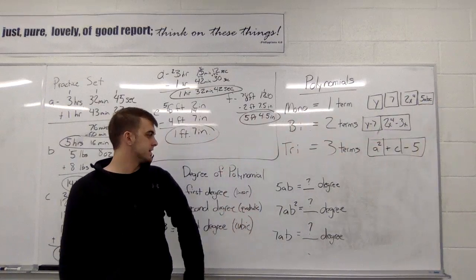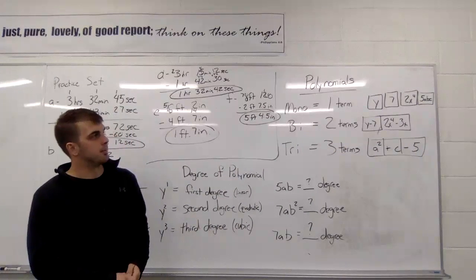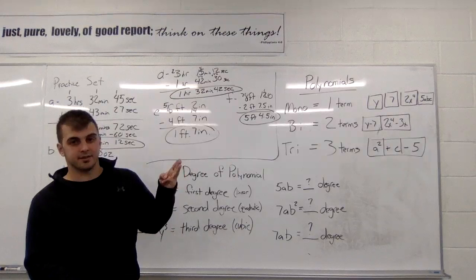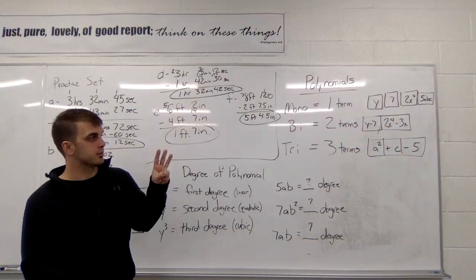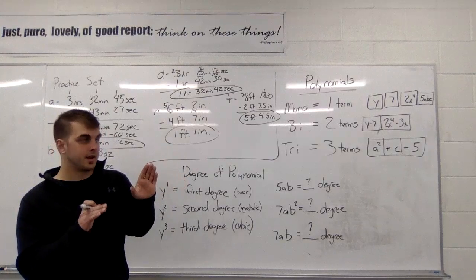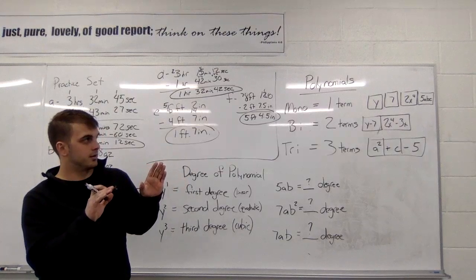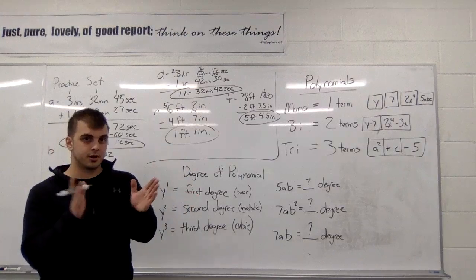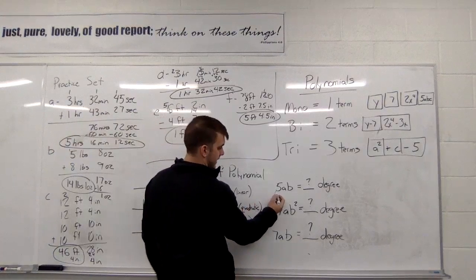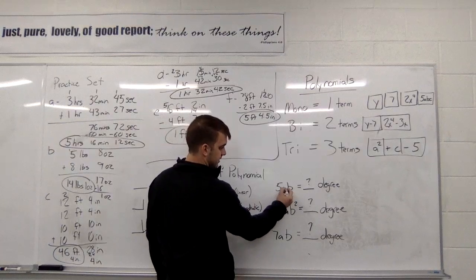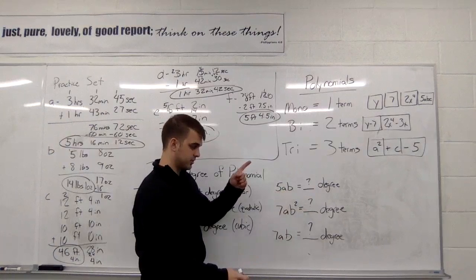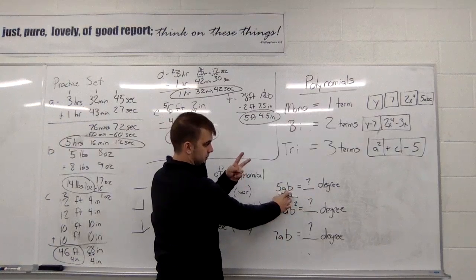What degree is that polynomial? Because a has an understood 1, b has an understood 1, and c has an understood 1 as exponent. There's 3 of those. The way you figure that out is you take all the exponents in one term and you add them together, and that's what your degree is. So for this one, 5, a to the first, b to the first. They're both understood, you don't put the 1 in. But if you have a to the first, there's 1, b to the first, there's another 1.